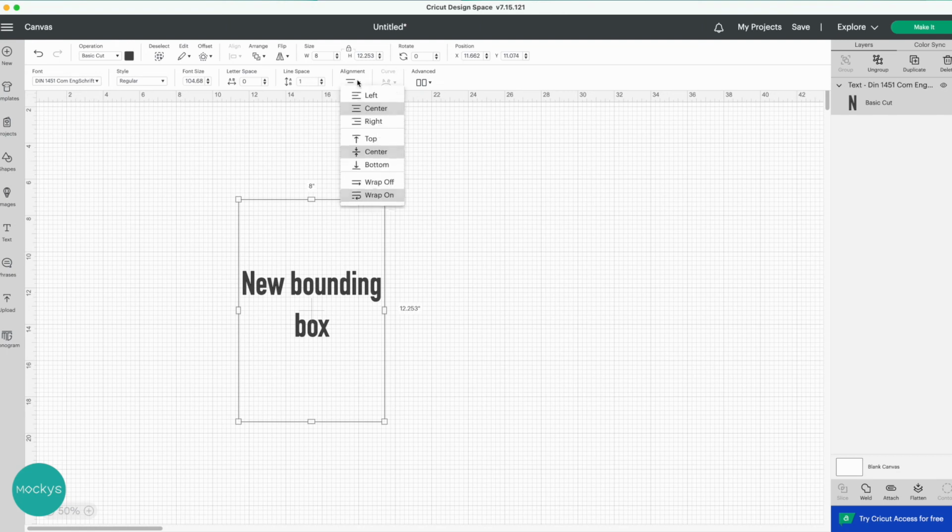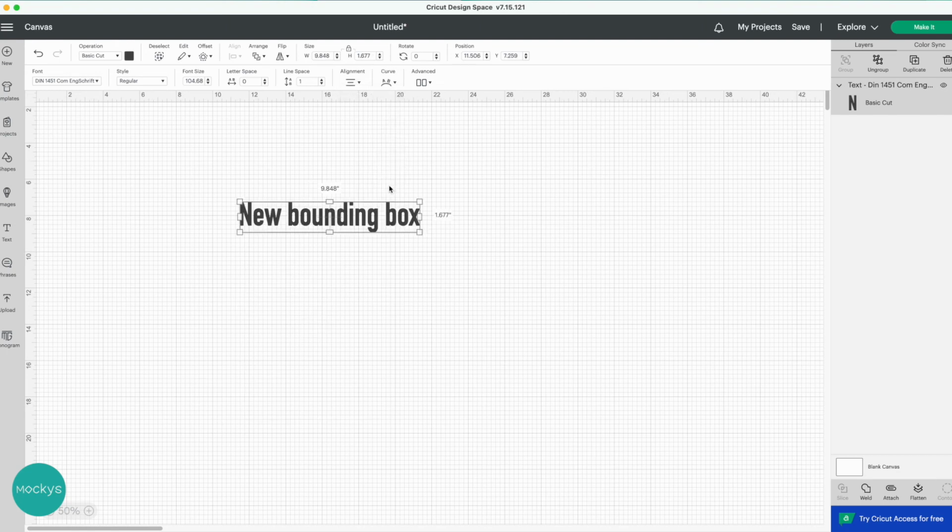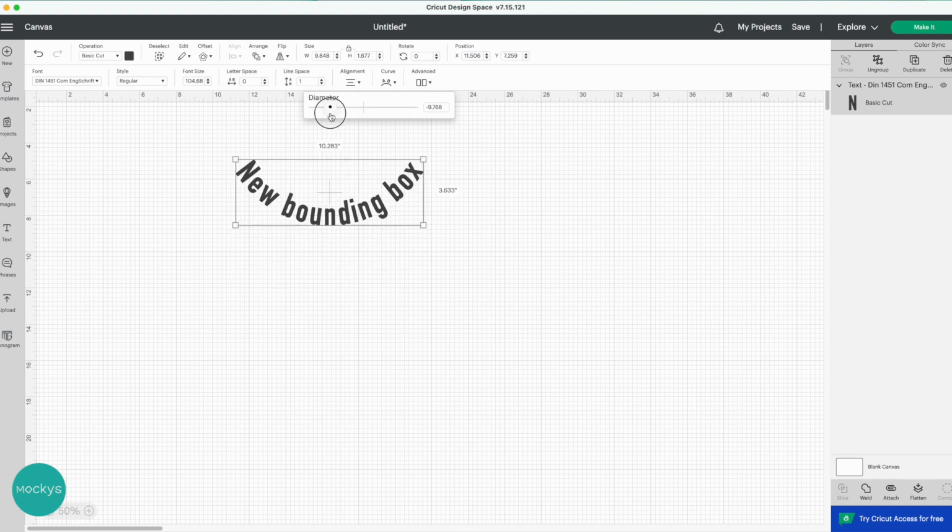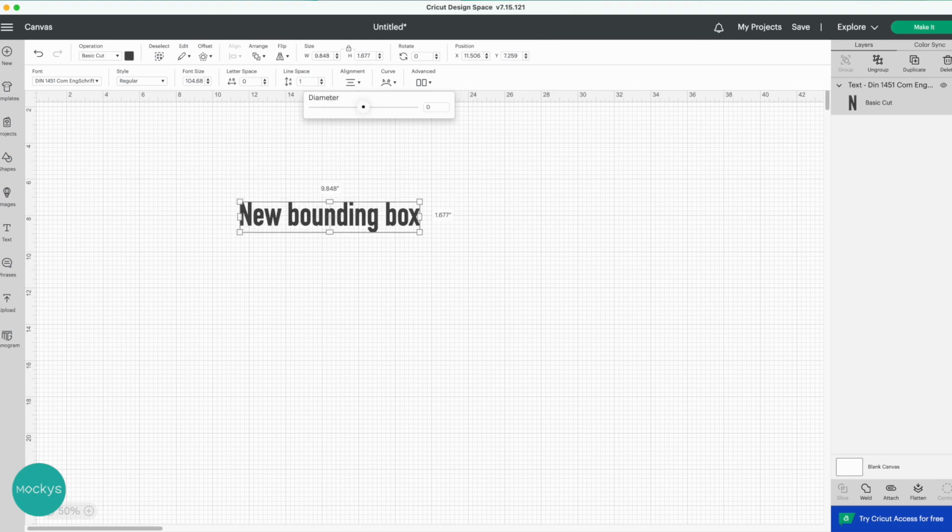Go ahead and go to alignment and do wrap off. And now you can see the curve has been highlighted, so we can do it now. Simply click and you have a little slider that you can see how the curve will look like, up and down. Again, you can specify a specific curve or press 0 to go back to normal.